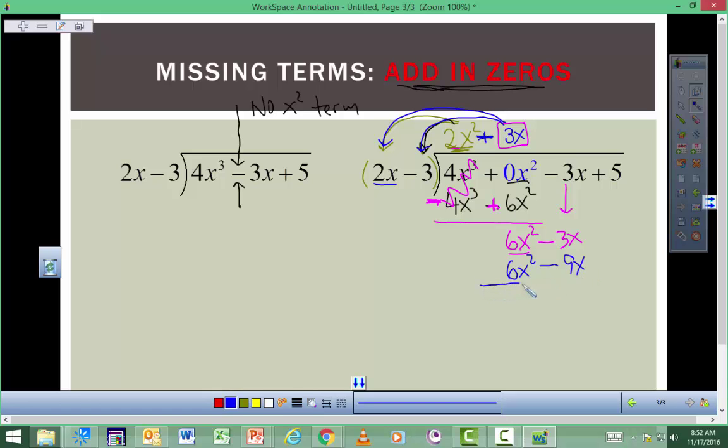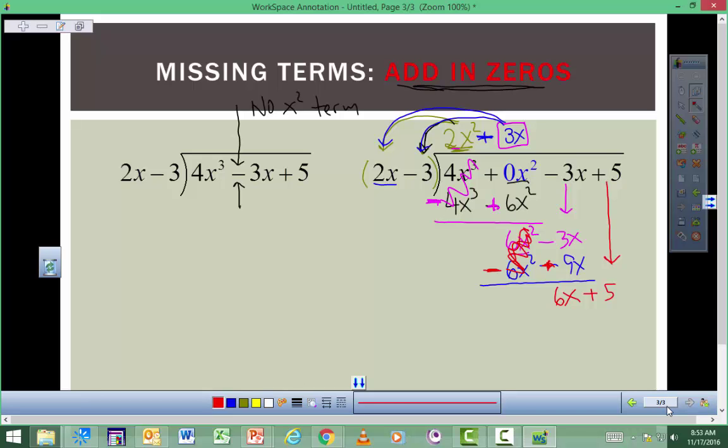And we draw our line across and we do the thing that people always forget. Change the sign. So this one's negative, and this one's positive. And so when we add, those two are gone. These are gone. Okay, and we get a positive 6x. And we bring down the next number. Plus 5. Everybody good so far? Is this making sense?